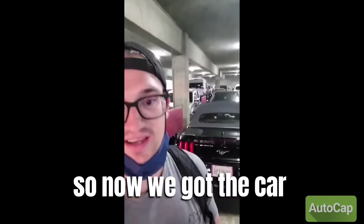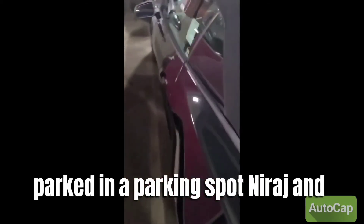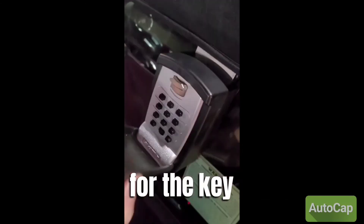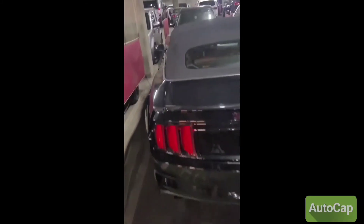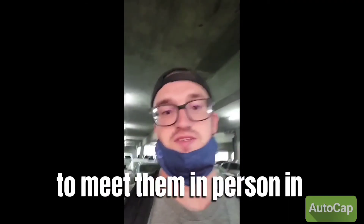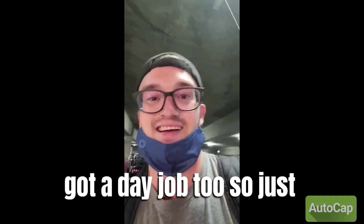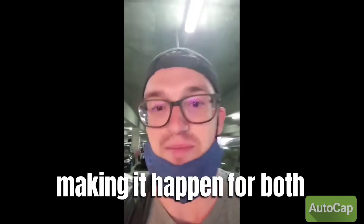All right, so now we've got the car parked in its spot in the parking garage and we've got the lockbox on for the key, so my renter can come grab it when their flight arrives — because I'll be at my day job and won't be able to meet them in person. I'd love to meet them in person; in-person check-in is totally cool. It's just that I've got a day job too, so just making it happen for folks.